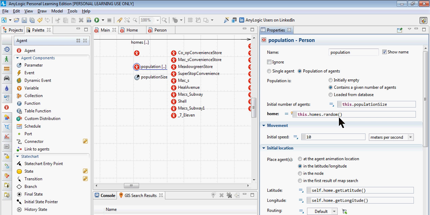The second thing is, ladies and gentlemen, when you have parameters for people and there are interdependencies, you either need to be careful to add them in the right order so that later ones depend on earlier ones, or you have to rearrange the parameters through the interface in AnyLogic so they're in the right order. In this case, the latitude and longitude are set after the parameters are set for the agent, so it should be fine. Another way to avoid it is to use the internal database to do it. But we haven't presented that yet. That'll be presented in another session.